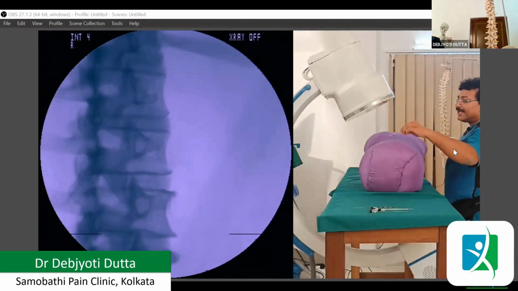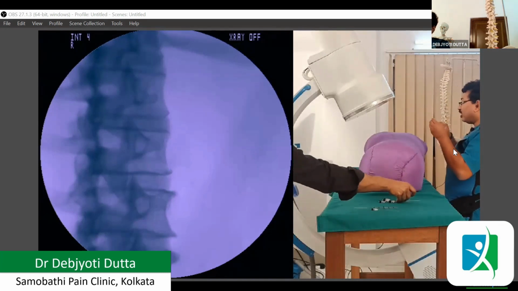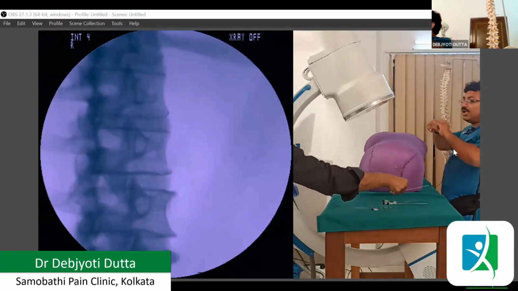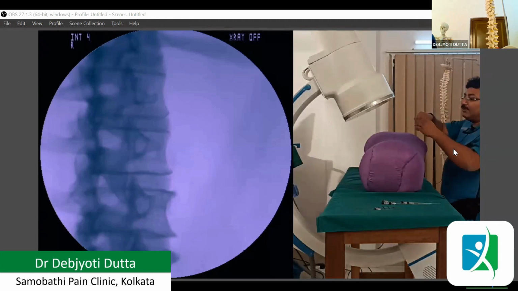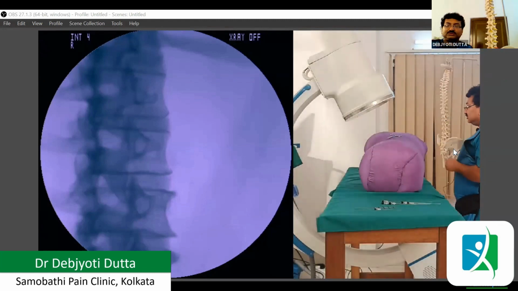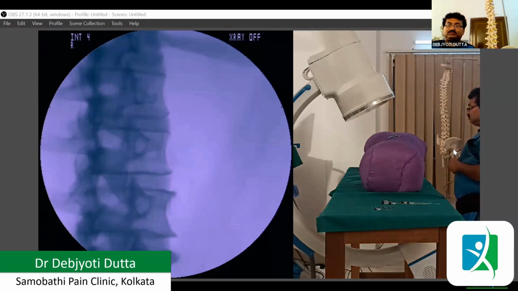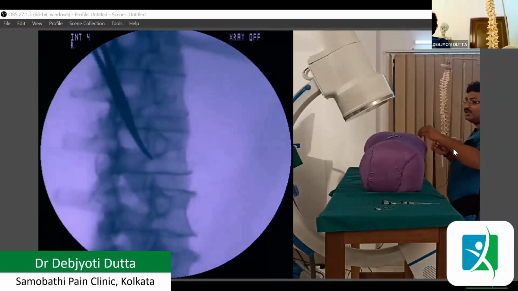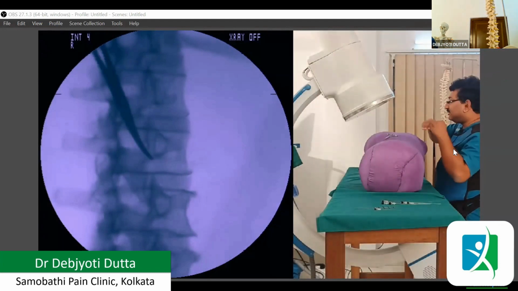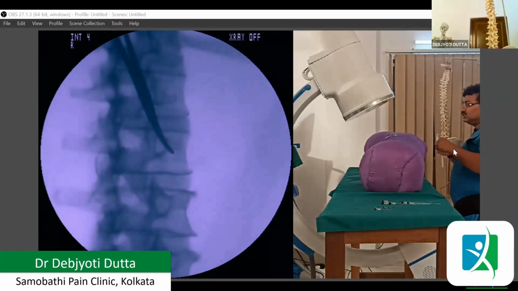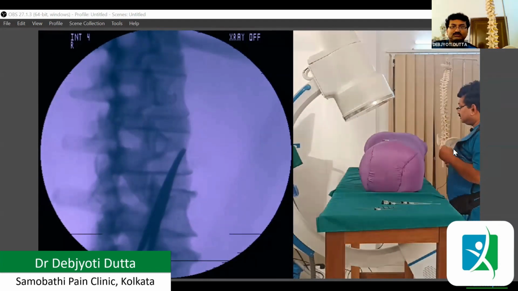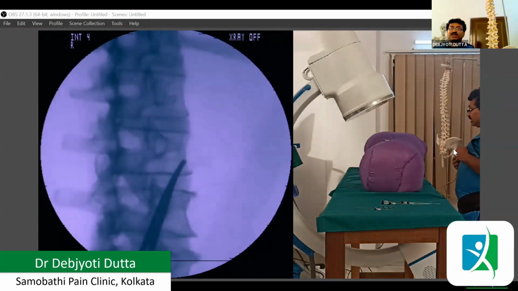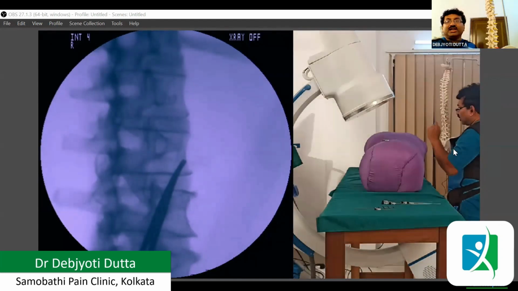For that, we are doing the same thing again. First, we have to take a surface point. With an opaque marker, I am just putting this marker to find out the entry point. So now I am putting an opaque marker here. All right, we need to go slightly more lateral, slightly down. Okay, so this is the perfect position and we need to go here with the needle.